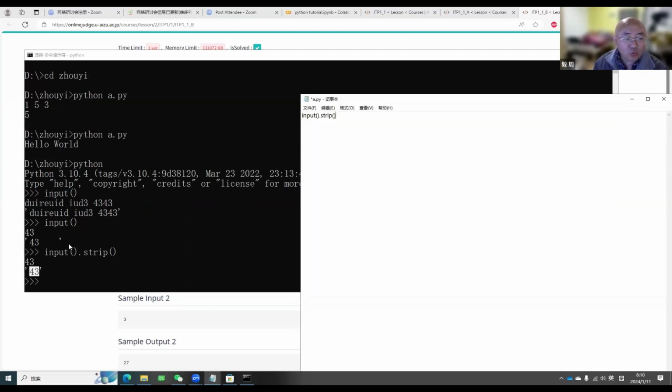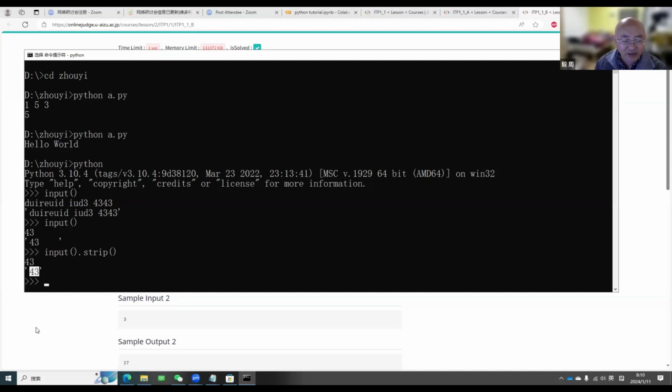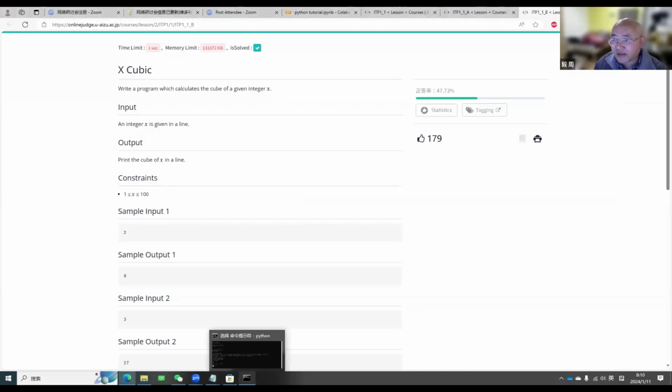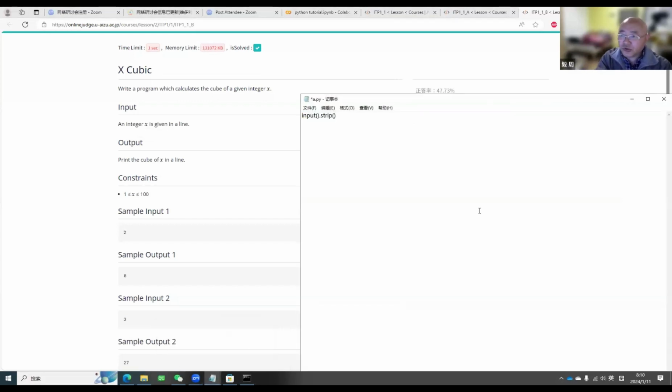As we know, we just get a string. The type is string. But according to this problem, we should have an integer. So we have to cast the string to an integer. It's very simple. Just use int, meaning integer, to cast.